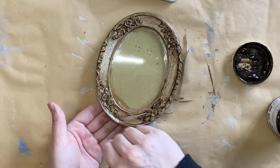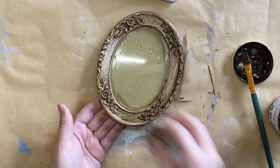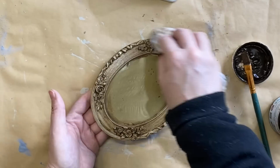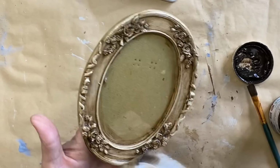If I happen to take off too much of that glaze, I can just go back in and add a little bit more. Same with if I wanted to deepen up that tone, I could just add another layer of glaze once the first one was dry.